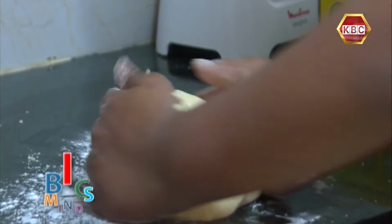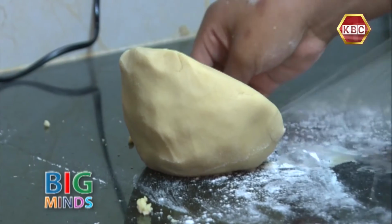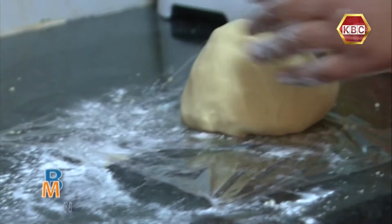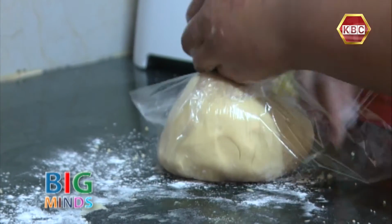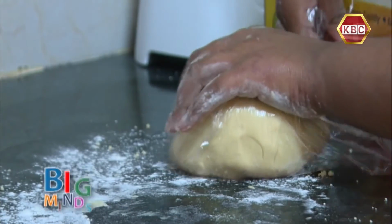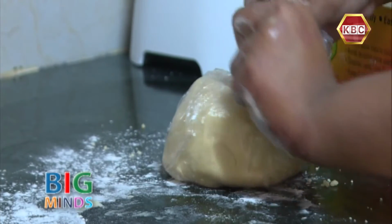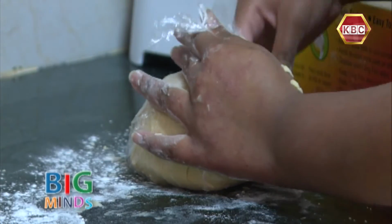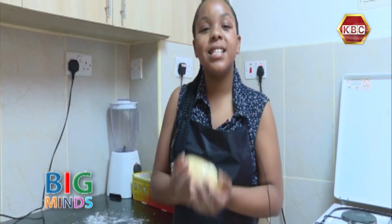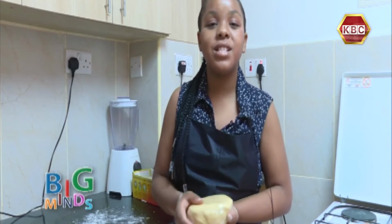After your mold is finally ready, we are going to take some saran wrap and place it onto our surface. And that's where we are going to place our dough. And we are just going to cover it. Make sure your dough is tightly wrapped. And now we are going to let it sit in the fridge for 30 minutes so it can be easier for us to mold out the cookie shape.